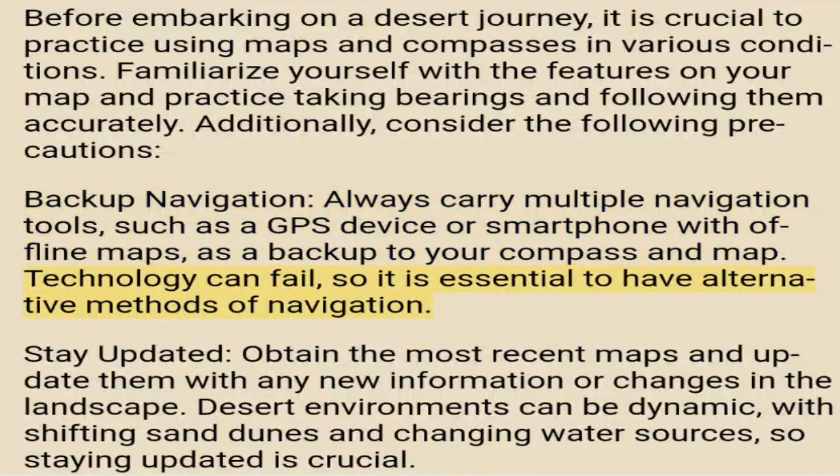Technology can fail, so it is essential to have alternative methods of navigation. Stay updated. Obtain the most recent maps and update them with any new information or changes in the landscape. Desert environments can be dynamic, with shifting sand dunes and changing water sources, so staying updated is crucial.